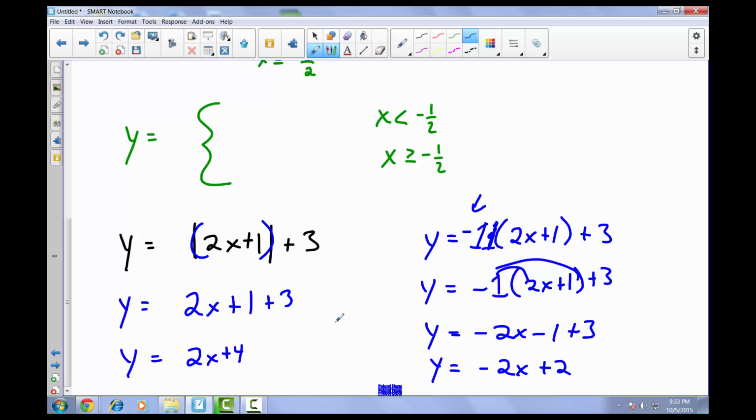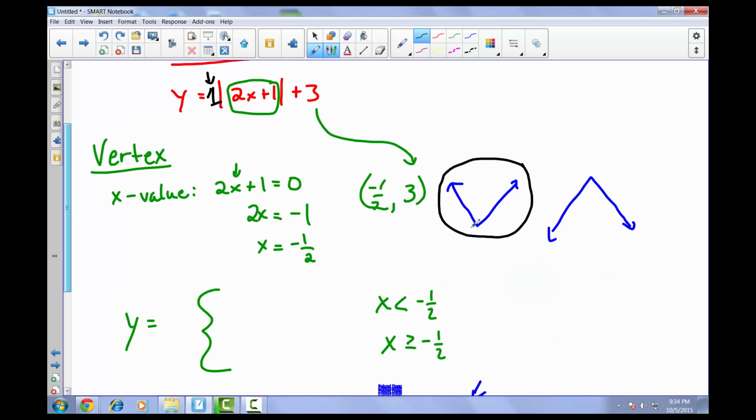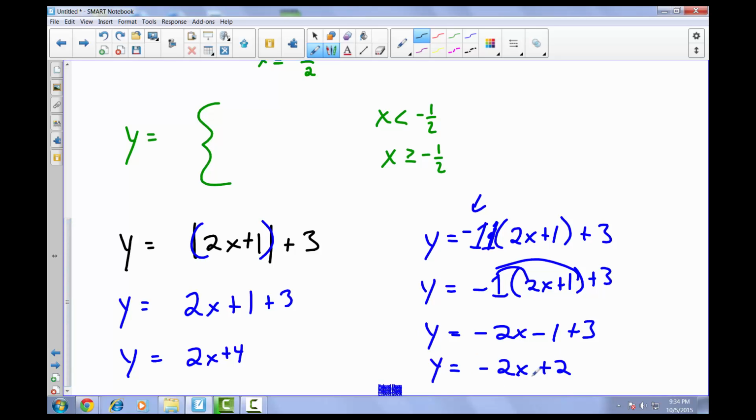Again, because we have an absolute value function that looks something like this, we see that for x values that are to the left of our vertex, we have that negative slope. So just looking at our two lines, we see that this one has that negative slope. So this would be our left part of the piecewise function, and these are x values that are less than negative 1/2. So this is where we would see that negative 2x plus 2. For anything that is larger than or equal to negative 1/2 for our x value, we would use this 2x plus 4.